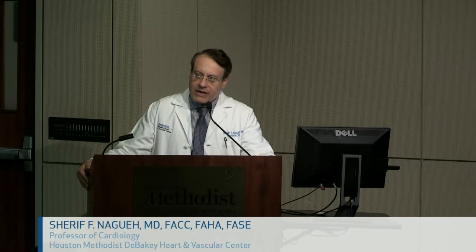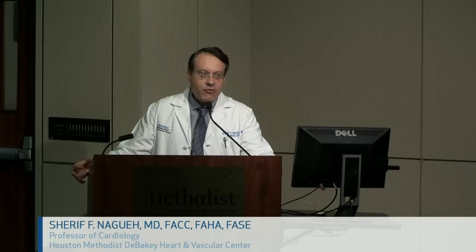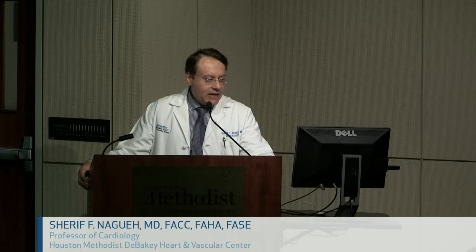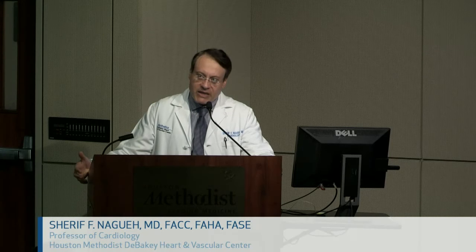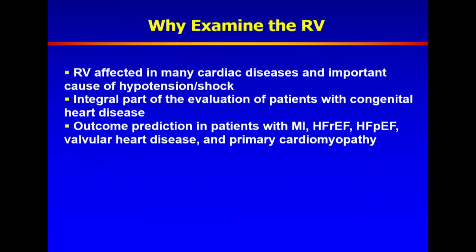As you know, it's affected in many cardiovascular diseases, can account for the presence of shock and hypotension, which is not uncommon in the post-op setting, for example. When you look at patients with congenital heart disease, the right ventricle not infrequently becomes the focus of what is going on and can determine or help the cardiologists reach decisions about how to proceed. Outcome prediction has been shown in many settings with acute MI, patients with HFrEF, HFpEF, valvular heart disease, and cardiomyopathic disorders.